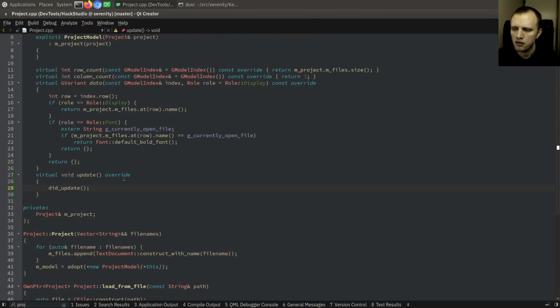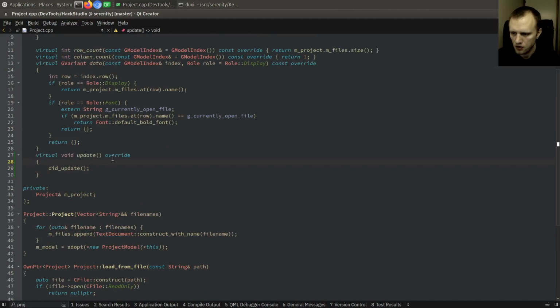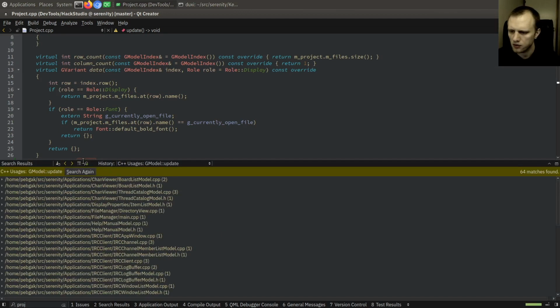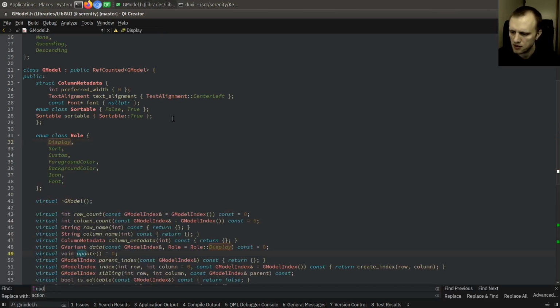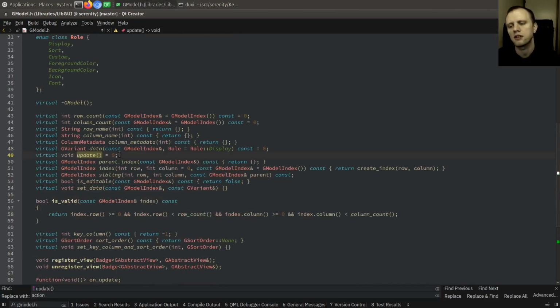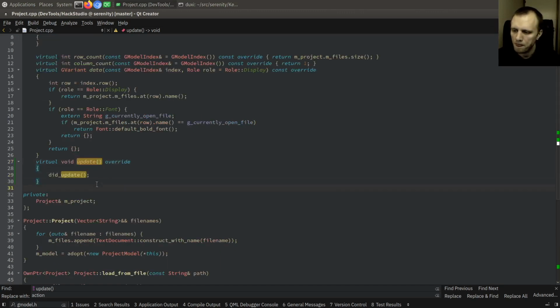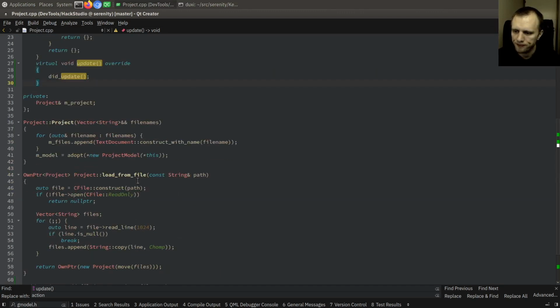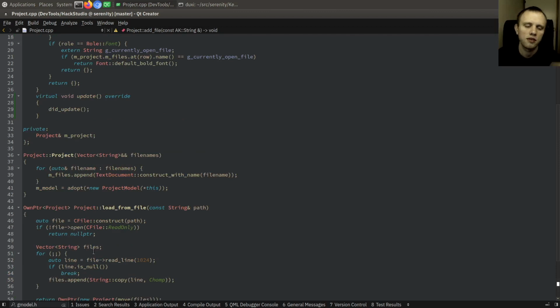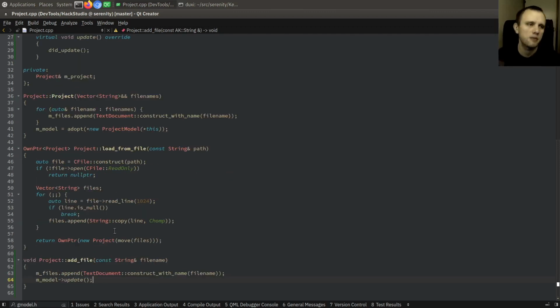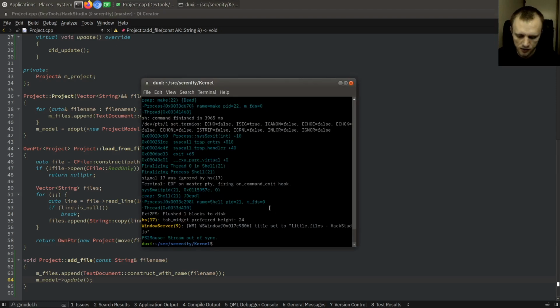Otherwise update will be a no op, right? Can't I just not override update? I forget how GModel works with this. Update, it's pure virtual. Okay, so I have to implement it, even if it's just a call to did update. Okay, so this will just ensure that the view gets repainted, because the view becomes aware, hey, something changed about the model, and it has to repaint itself or re-render itself, whatever.